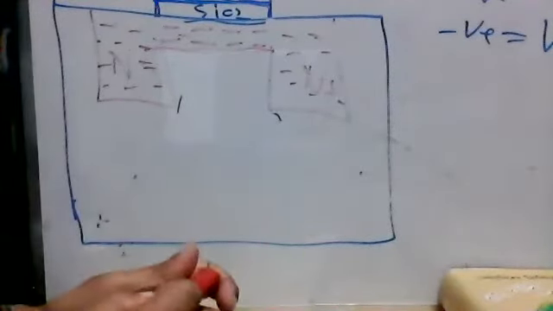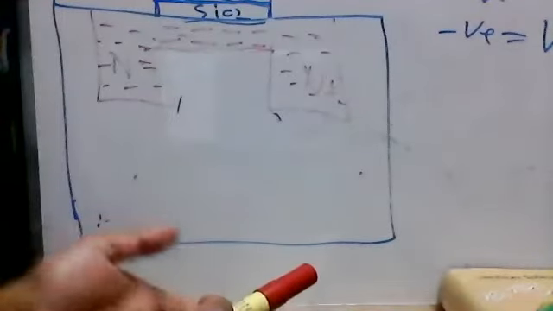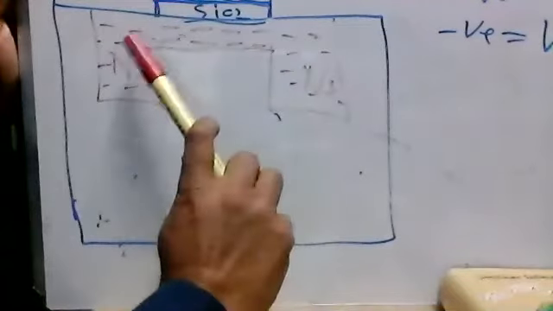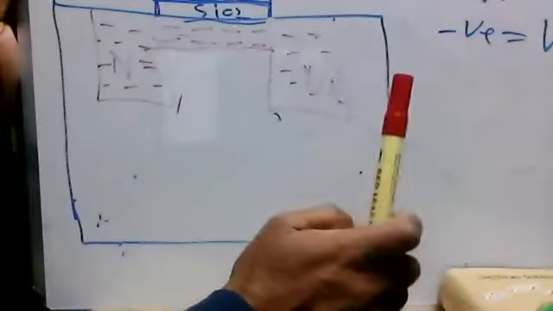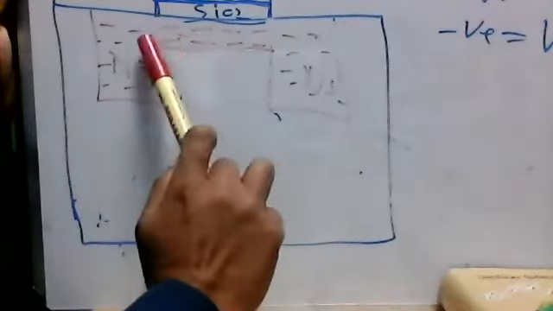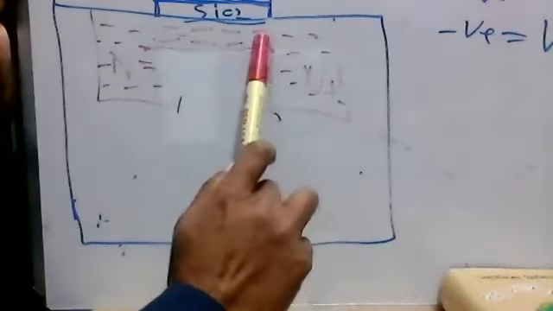So what do we need to do? In order to make current flow, we need to add some electrons on one side. Just like if we consider water containers, this is water here and water here, and both containers have the same amount of water, connected by a pipeline. So the water will not flow from one side to the other.